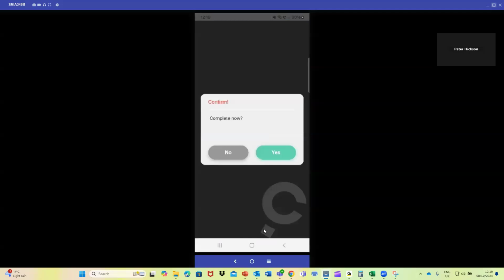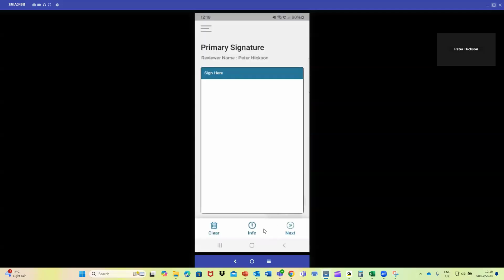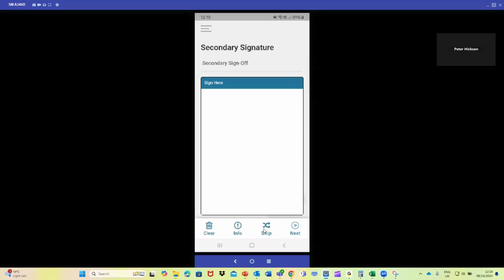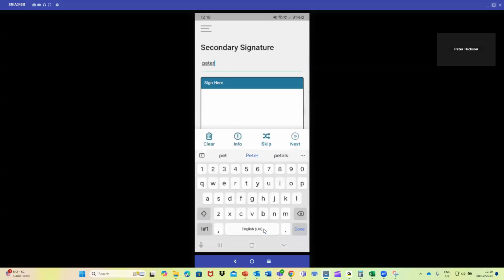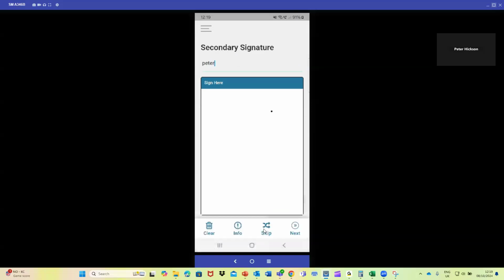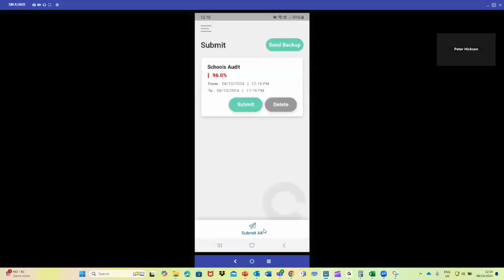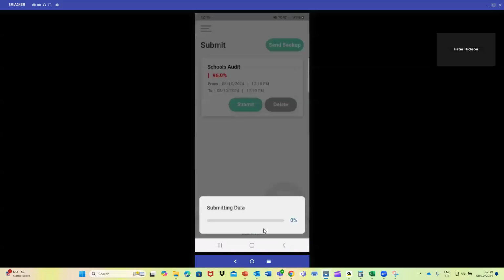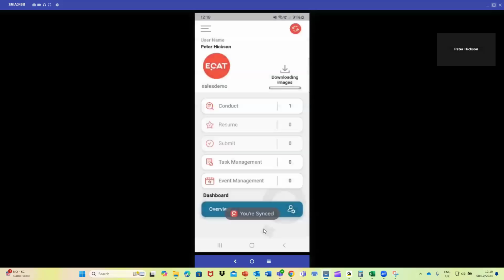So we're going to complete this audit now. You've got the option here to add a signature for the person that's conducting the audit, and we also have a second signatory if needed. You don't have to have this feature set in, but if you wanted to, you could. So then you have an official timestamp of the time that the audit was completed, and a full list of the relevant areas that have been assessed and the corrective action that needs to take place. If we submit that through now, you can see it's syncing back through, and that's done.